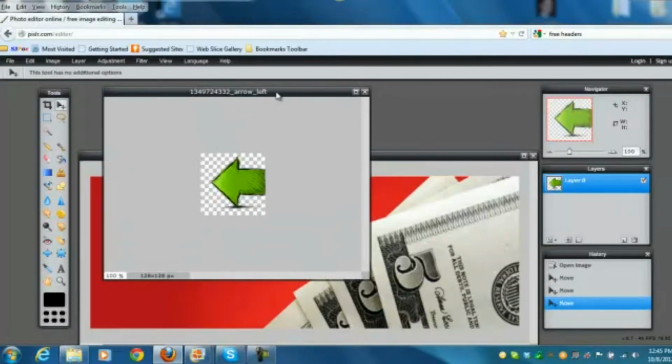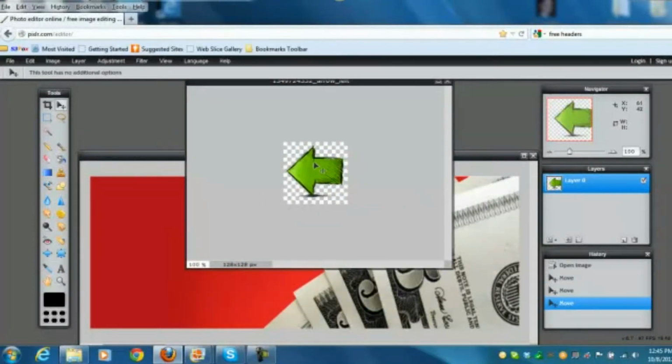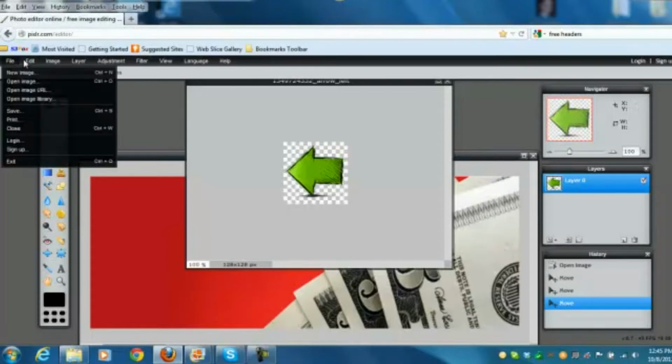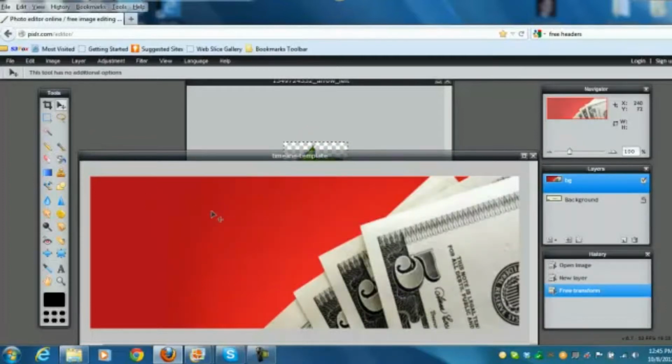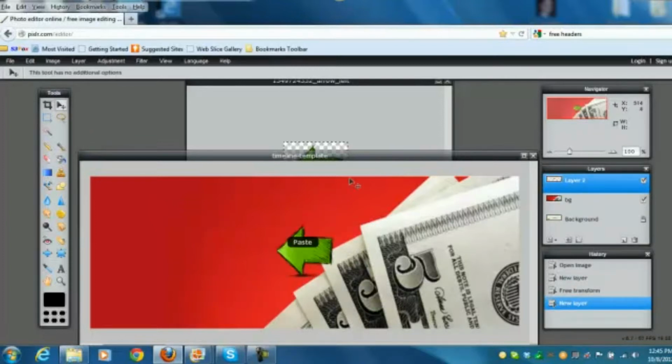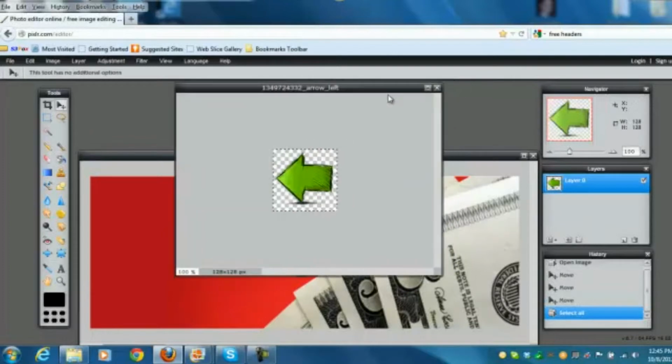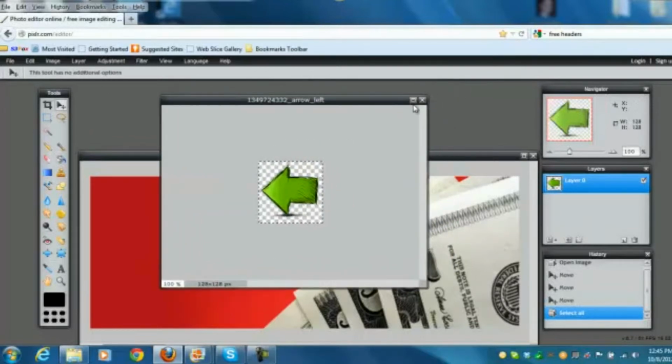There it is. Let me try the same thing. I'm going to go to Edit, select all, Control C, which is copy. Yeah, that should do it. Click back on this layer here, this open window here, Control V, and there it is. Easy as that. It's just a matter of Control C is copy, Control V is paste.